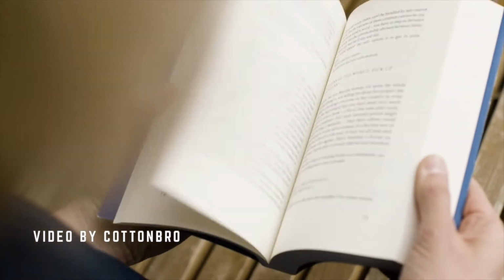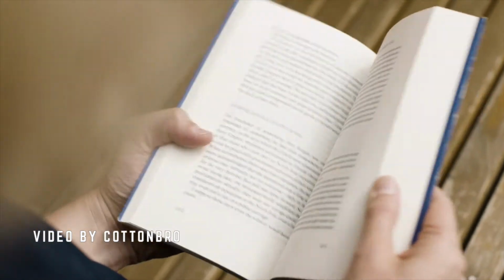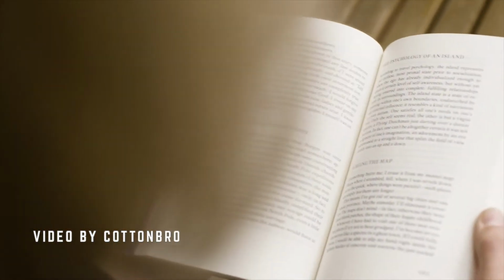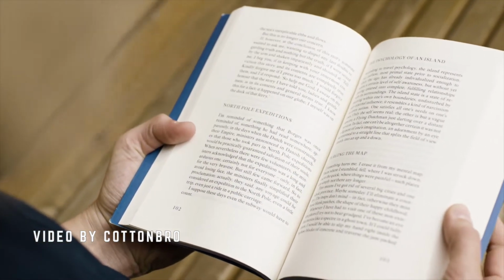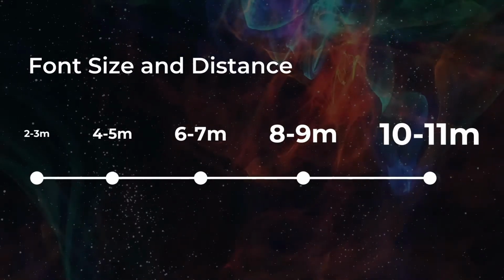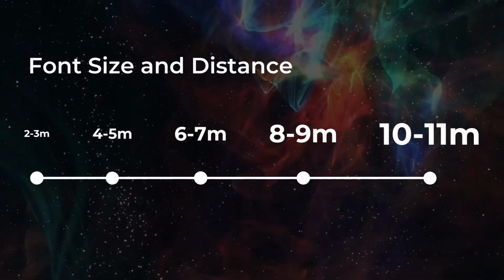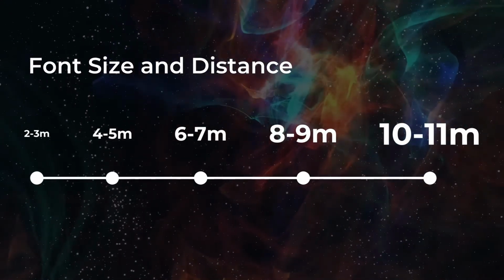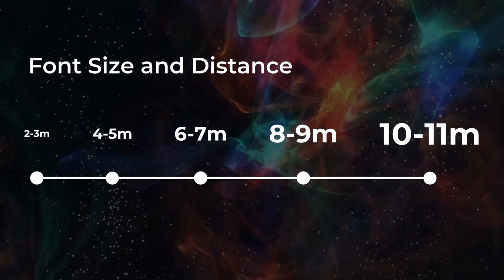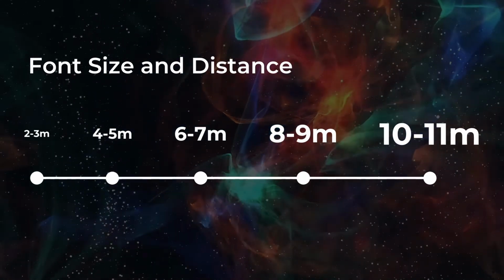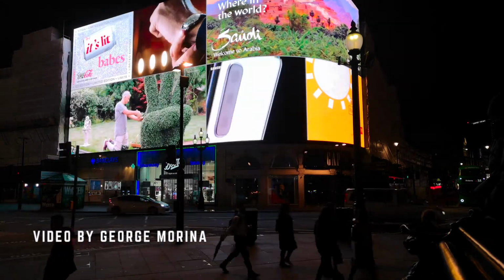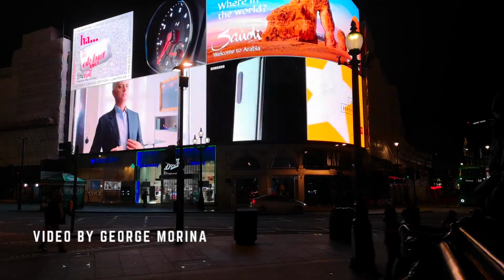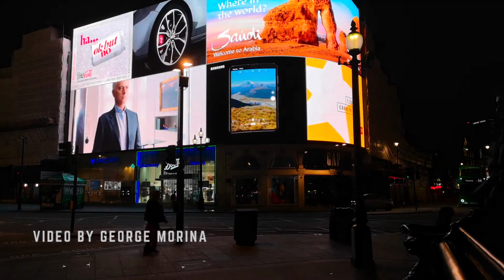Traditional font sizes that you use for computer screens or for printed books are going to be too small to read at further distances, especially the distances needed in XR for comfortable viewing. The text needs to be larger the further away from the viewer it's placed. And you'll want to use less text as the distance increases as well. The further away the image or the text is from the viewer, the less fine detail is needed.